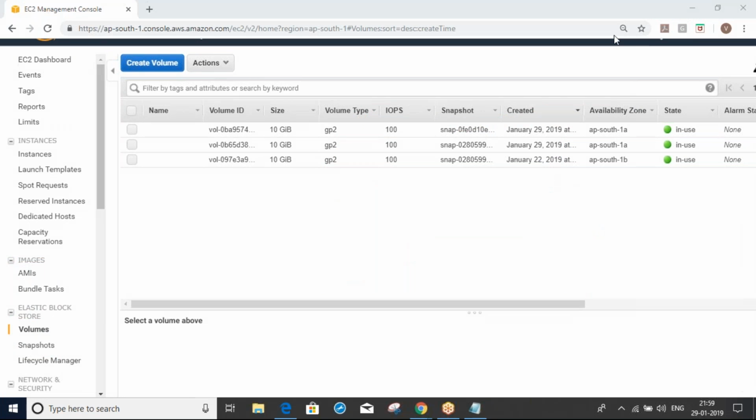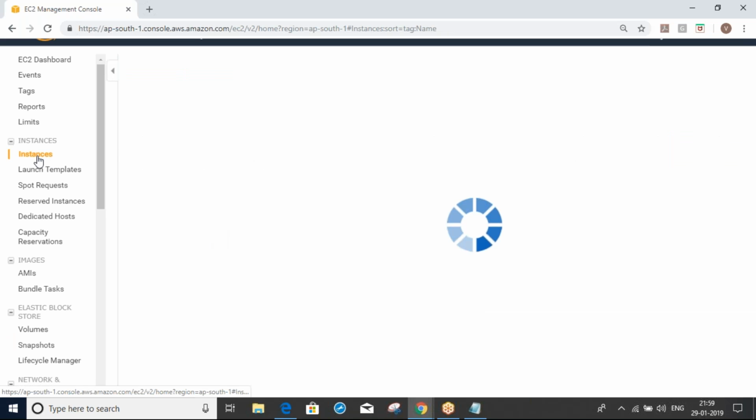Yes, the RDS backups and all are also stored there. All snapshots, EC2 snapshots, database snapshots, all backup things are stored in S3 in the backend. But the only thing is that we cannot access it directly. Yes, we can't access it directly. Correct.